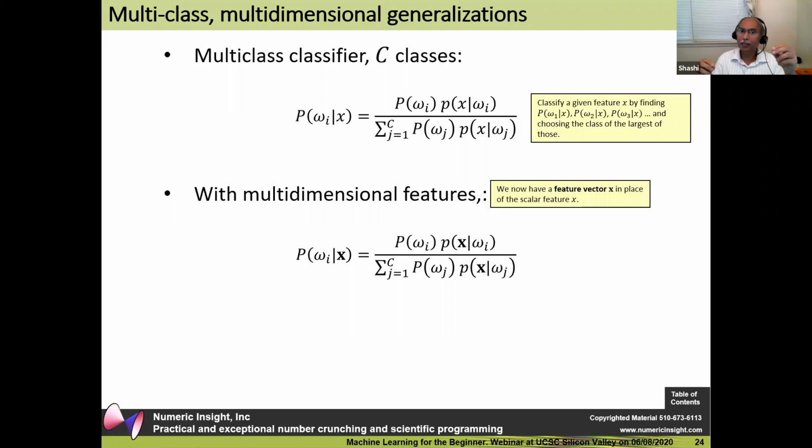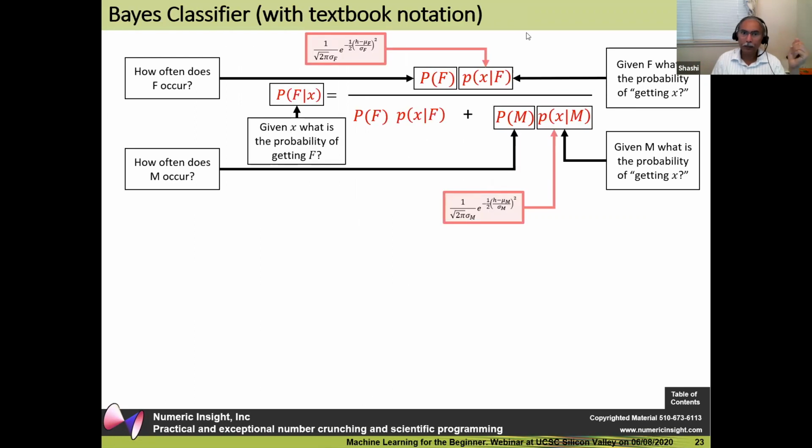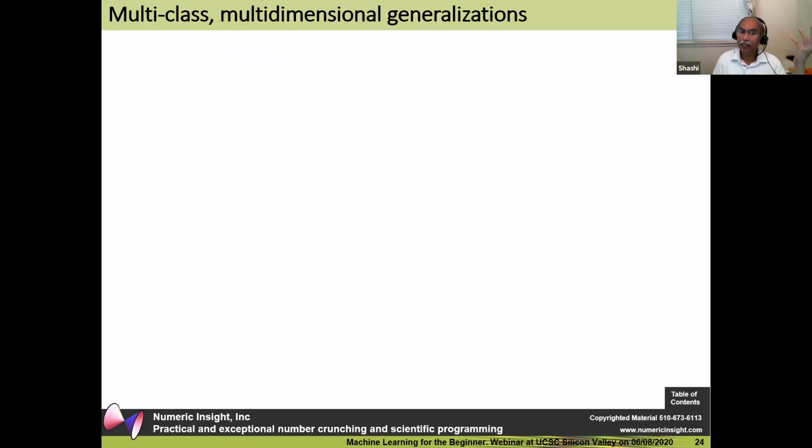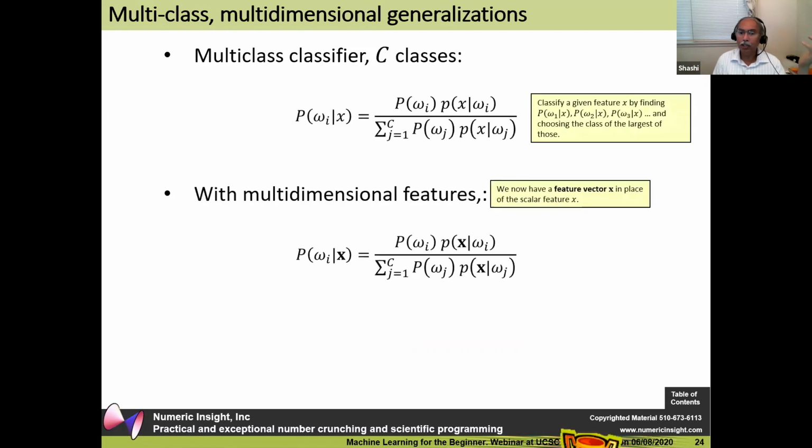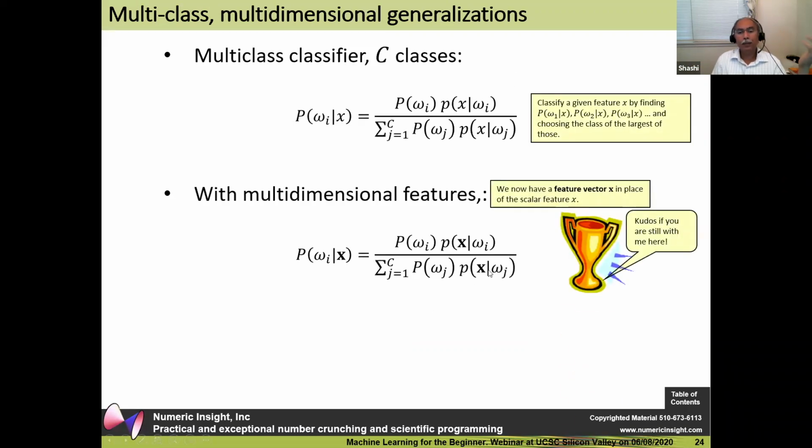Surely the formulas are going to become more complex, such as the one I showed you here. This is for a single feature. There is a similar formula which only looks slightly more complex than this, which can be used for many features, and the whole thing still works, even if you use that. So it ultimately boils down to this. And I must really compliment you if you're still with me now.